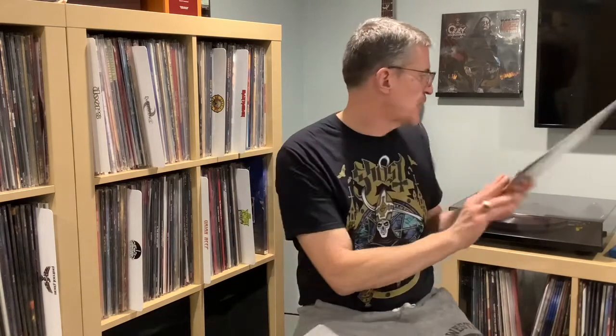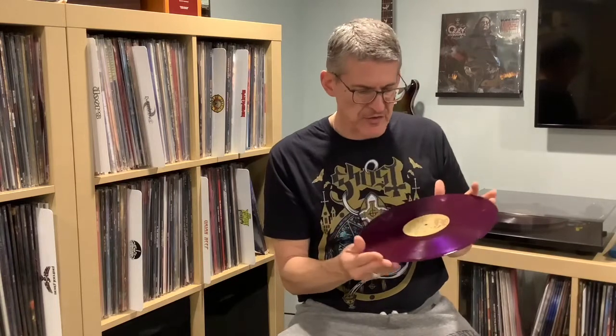So that's the jacket. Taking a look at the vinyl, they did come in paper sleeves. I docked a half a point for that because, with the money we're paying for vinyl nowadays, you would think they'd want to protect the records they're selling us. This is Ozzy Osbourne, Patient Number 9, Side A, and then Side B. It lists the song titles and the guest guitarist, which is cool. I'm glad they do that.